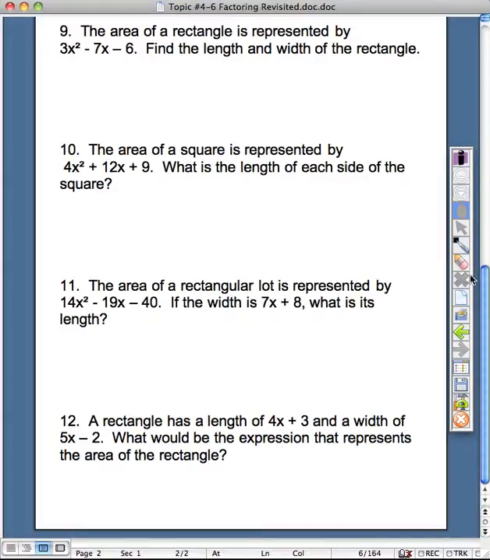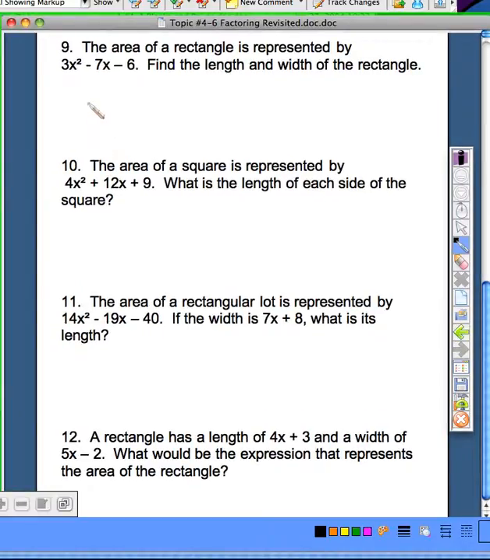Here we have some geometry application problems. We've got the area of rectangles represented by this. Find the length and the width. Well, you've got a rectangle. You want the length and you want the width. Length times width is going to give me this area. Well, what have we been doing? We've been factoring, and two factors, one times the other, gives us this polynomial. So I would say it's a good idea just to factor this, and that will be your length and your width. Okay, so again, we can do our box if you want to use the box.